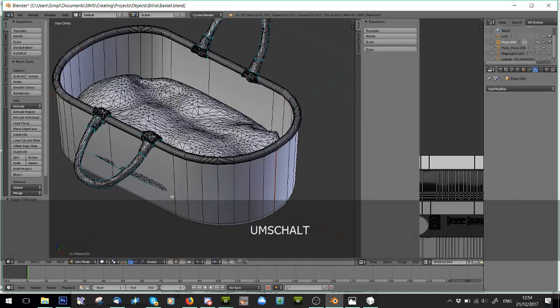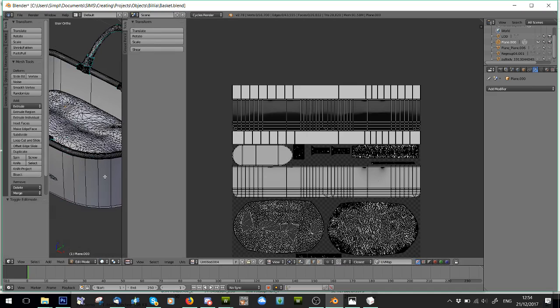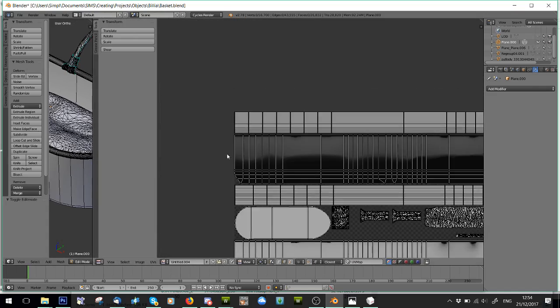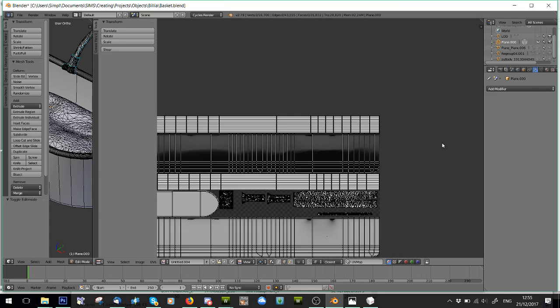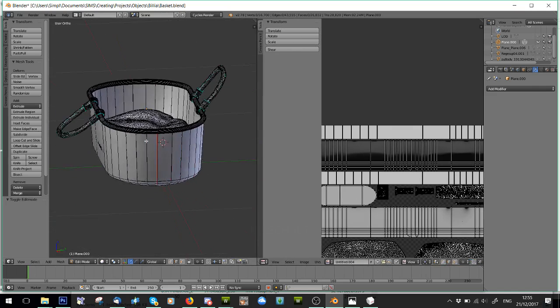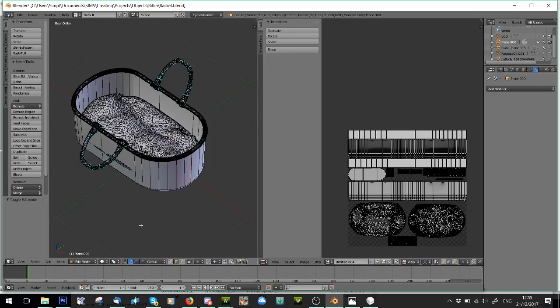So if I show you this, what I did here is you can see that the UV of the basket pretty much goes exactly from one corner of my UV map to the other corner of my UV map. And because I did that, it makes the texture seamless, because it pretty much goes from here, stops here, and then starts again here. So if a pattern ends here, it'll start again here and go once around. So the seam line is actually here, the edge. But because I made the texture seamless by using the entire width of the UV, this line is actually in the end seamless.